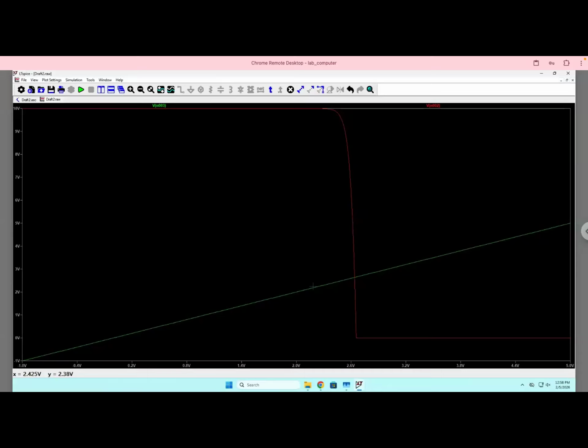So we're going to be looking at this green line here. From 2 volts. No, that's too far. Sorry, maybe more like 2.5 volts up to 2.6 volts is like the only range where it's linear.